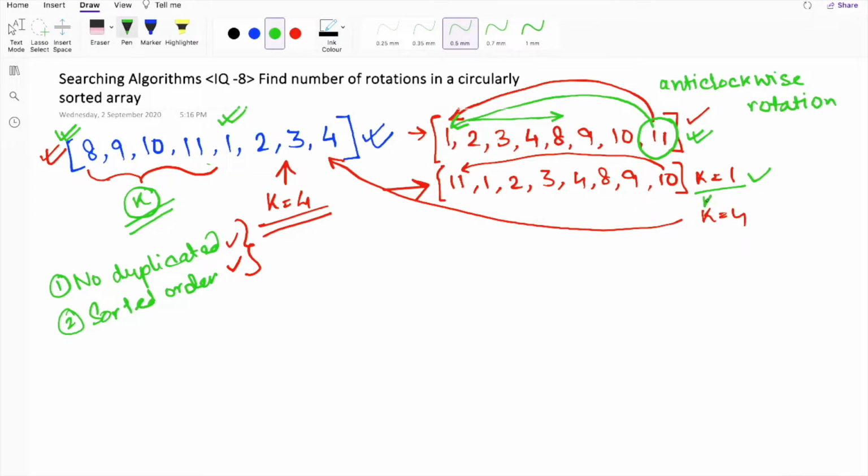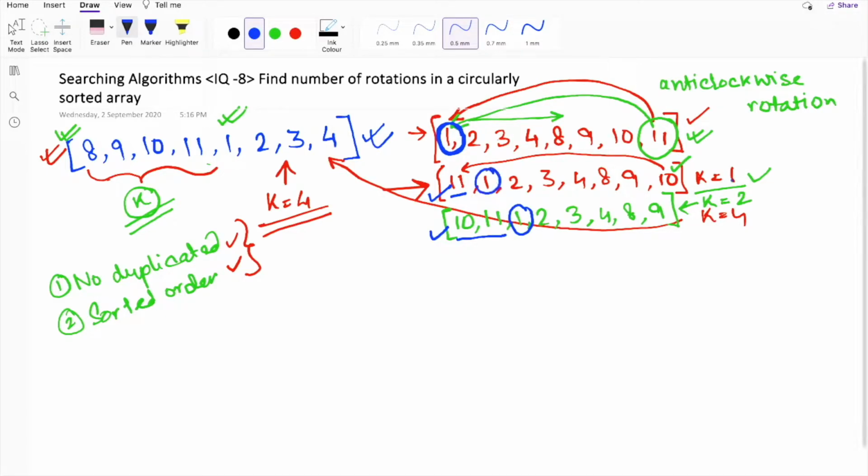Similarly, on the second iteration, that is on k equal to 2, our array will look something like this. So the element 10 will be at the front because that was the last element over here, and then comes the rest of the elements present over here. If you look into these 2 arrays carefully, you can see that there is a particular property associated over here. That is, the first element of our initial sorted array is getting shifted 2 positions here, and over here it is shifted 1 position, because since we are rotating this array 1 time, the first element is getting shifted by 1 place.